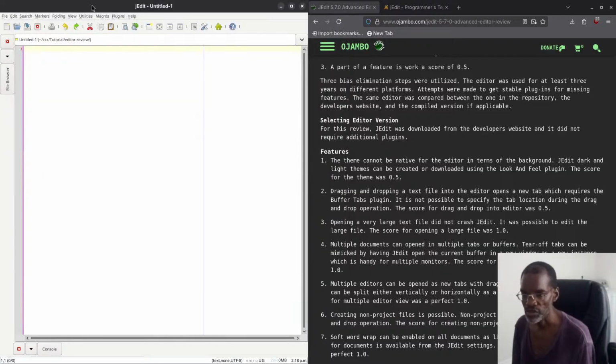So this is the GTK. Obviously, it's using an older version of GTK as well. Oh, I should have changed the icons as well, but I'll leave them as default. That's fine for this tutorial. So that's why it got a 0.5, because you see, it doesn't look like the native GNOME. That's a little bit unfair because GNOME, I think, is using GTK 42 or some ridiculous number like that. It's probably using GTK 1, so that's neither here nor there. So it got 0.5. Dragging and dropping.